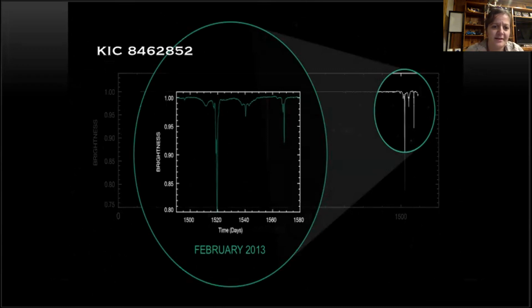So what we see here is not single dips or anything like that. We see multiple dips of multiple shapes and durations. There are ups and downs within the dips, almost like there are events superimposed on top of each other. And this whole thing lasts for about 90 days or so. And then the Kepler mission ends. And this one very large drop in brightness is over 20%. So this is bigger than something 1,000 times the area of our own Earth.